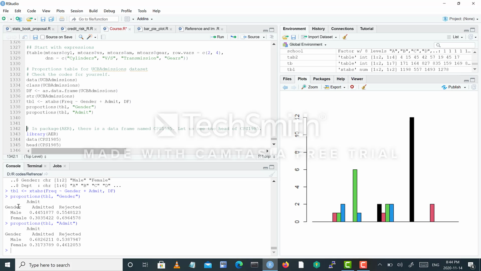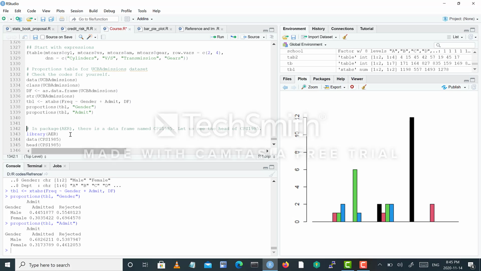Here we have Admit, Gender, male. The male proportion of admitted and rejected is 100. The proportion of female is 100. Here we have gender, proportion of male and female 100. Rejected, proportion of female and male 100.